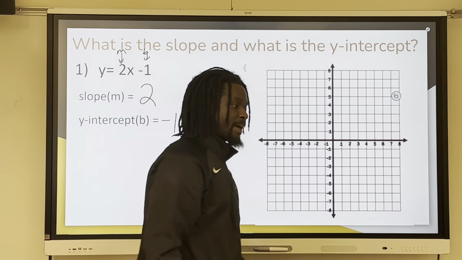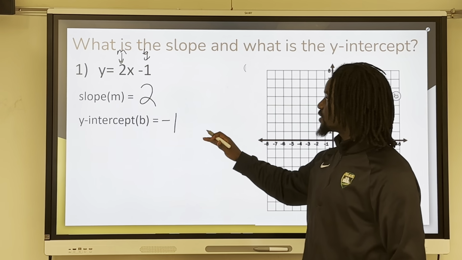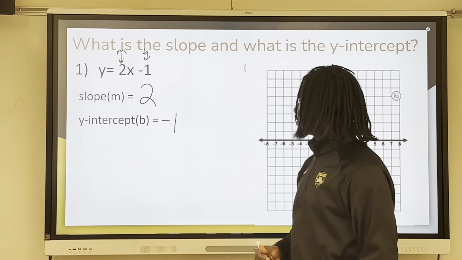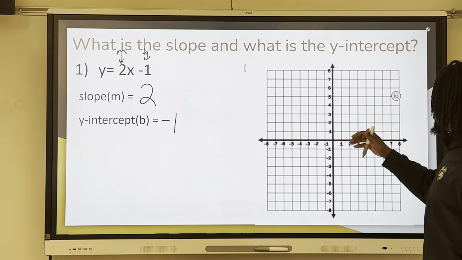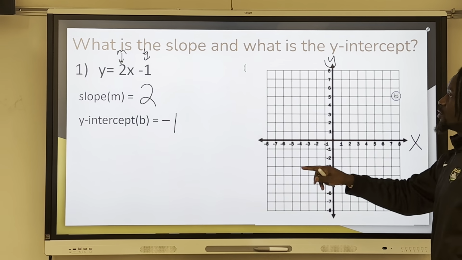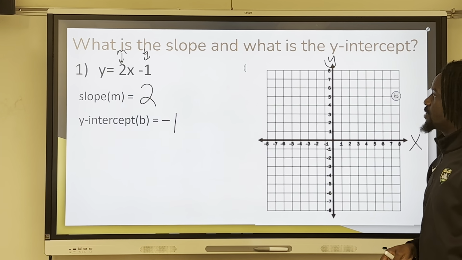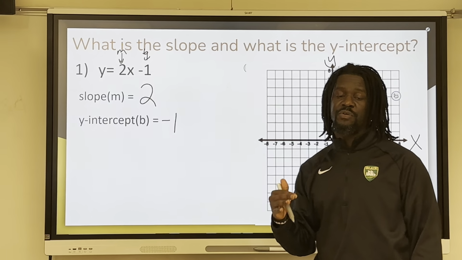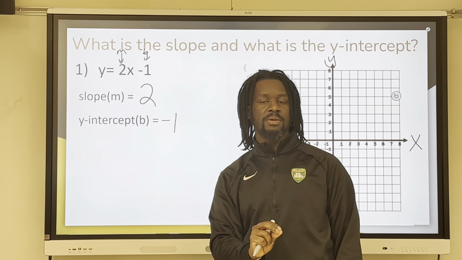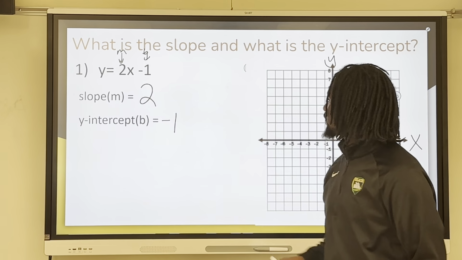Now, again, when I gave you the definition for what y-intercept is, I told you it's where it crosses on the y-axis, okay? So on my coordinate plane, this is my x-axis, this is my y-axis, and the y-intercept is where it crosses this axis right here. So in order to graph it, I like to start off by first graphing that y-intercept and then using that point to figure out the other points on the graph.